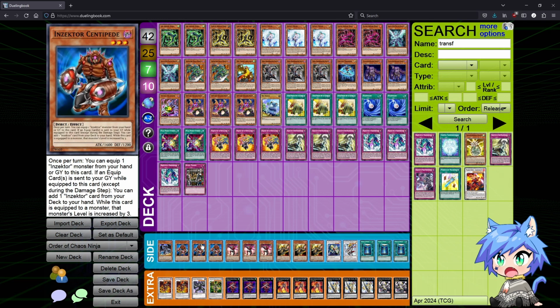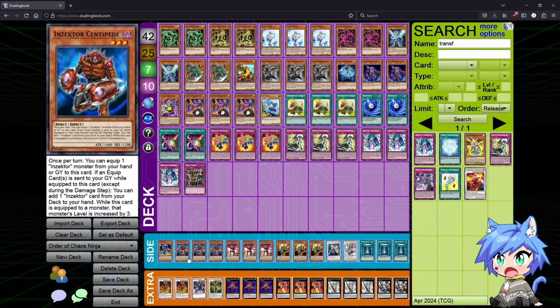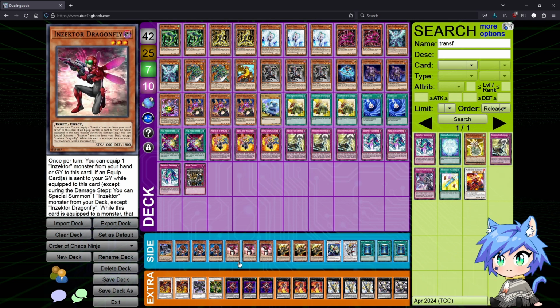Centipede has the effect that you can equip an Inzektor monster from your hand or graveyard to it, and then when you send the equipped monster to the graveyard through some effect, you can add an Inzektor from your deck to your hand. So basically, you can use Centipede with Hornet, because Hornet has the effect that when it's equipped, you can send it to the graveyard and pop a card on the field. You can combine these two to basically pop any card and add another card.